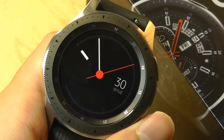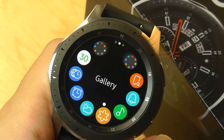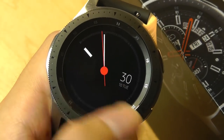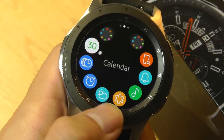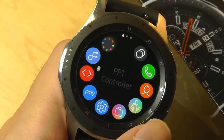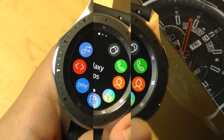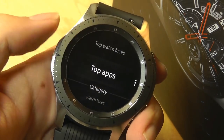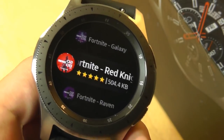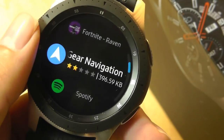When it comes to the built-in software experience, it's definitely more feature-rich than the typical Android Wear smartwatch, because there's more content that Samsung throws in with Tizen out of the box compared to Wear OS. In terms of other applications, you also get a gallery where you can look at pictures directly on the watch — also missing from a typical Android Wear device. You can also access Bixby, go directly into news briefing from Flipboard, and there's a PowerPoint presenter that connects to your computer using Bluetooth, letting the watch act as a remote for going between slides. One downside is the Tizen OS Store, or Galaxy Apps — many of the apps seem to be more geared towards the smartphone experience than the watch.